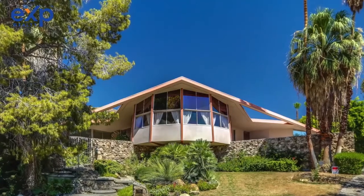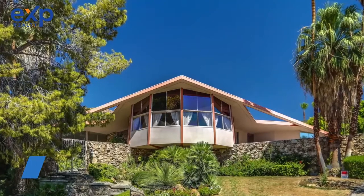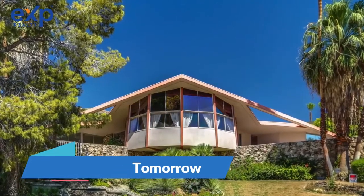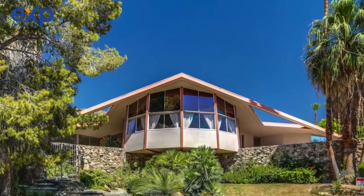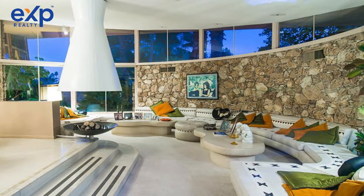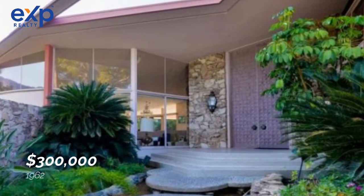Let's start the tour with one of my favorite homes to show off, because everybody knows who Elvis and Priscilla Presley are. This house was their honeymoon house. It is called the House of Tomorrow and it has this awesome bat-winged roof and circular glass wall pavilion. Back in the 1960s, it was filled with furniture that looked a lot like something you might find on the cartoon series The Jetsons. The cost of this home, brand new, in 1962 was $300,000, which set a record for luxurious living in Palm Springs.